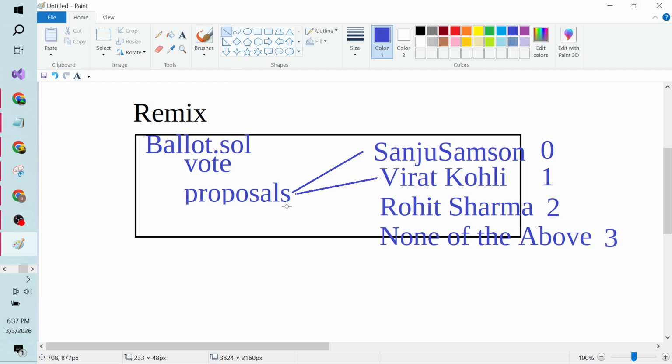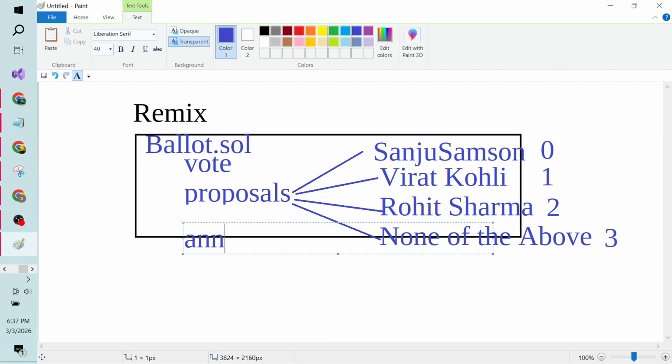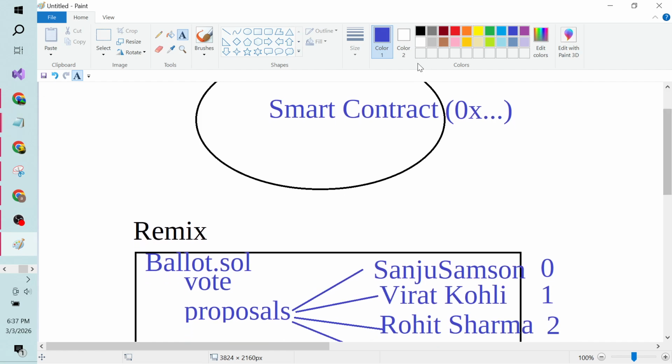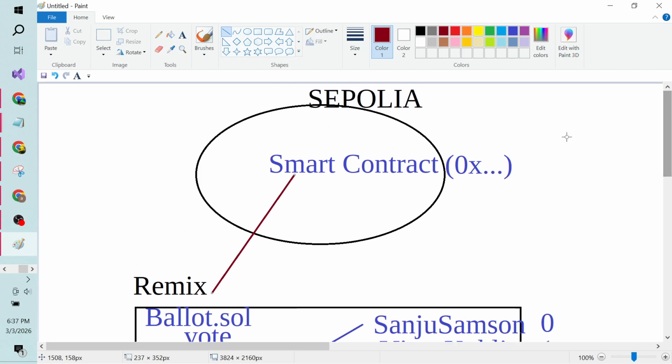In the end, I can announce the winner by calling the announce winner function. So this is my contract. It carries out a simple election in the blockchain network, and the blockchain network that I am going to use is Sepolia.